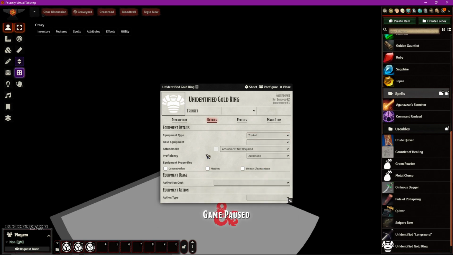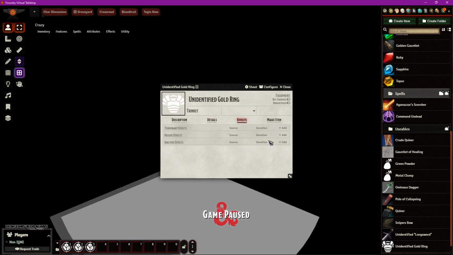Base equipment doesn't need one. It doesn't need attunement, proficiency, automatic, whatever. The curse is it gives you stealth disadvantage, for example, because it's shining too much. There is no activation cost because it's just a passive.